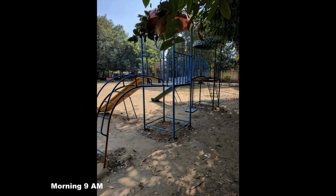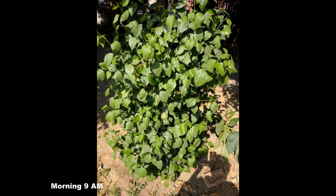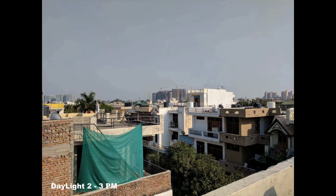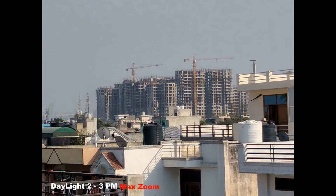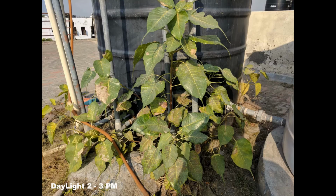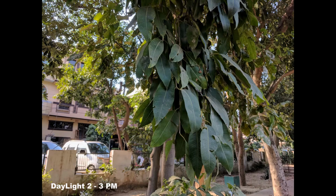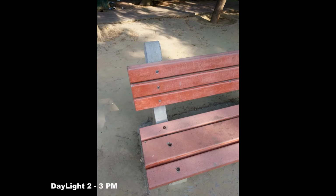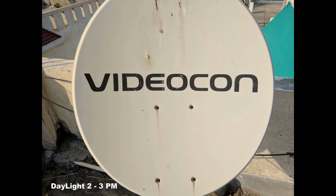Colors come out pretty fine in outdoor shots, and I'll talk about indoor later. Things are great. Green is perfectly green, and the blue, yellow, pink and red all come out fine. Especially the flower color, I mean, the 6P was not great, but here you can see it's pretty great in capturing all the things. Green in direct sunlight is also fine, not much exposed, and inside the shadows it is fine too. Good, you can see all the colors are natural, what I was seeing with my eyes. This is only natural color, nothing else. White is not that pure white, it's fine, but you can see it here.